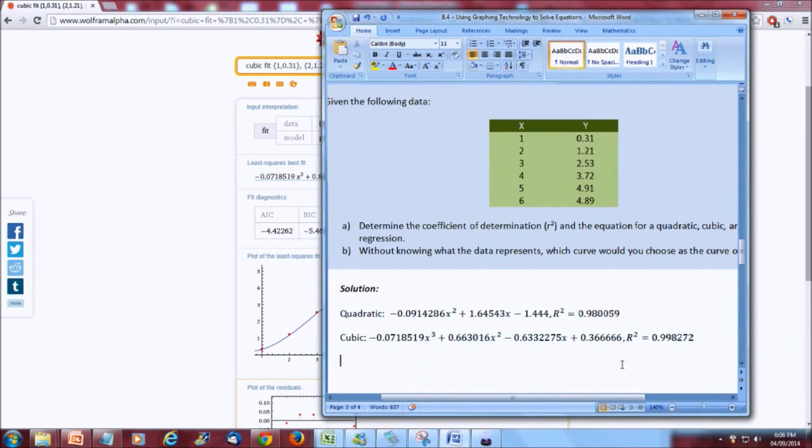So we have our two equations. The general idea is that without knowing anything about the data, we're always going to take the one with the highest r squared. So at this point, the better regression is cubic. This isn't a huge data set, so naturally the one we end up choosing is going to be the highest degree, because you should probably know enough about functions now to know that we're able to hit upon the most points the higher the degree we go. But that's not necessarily going to be the case as we get into larger data sets.